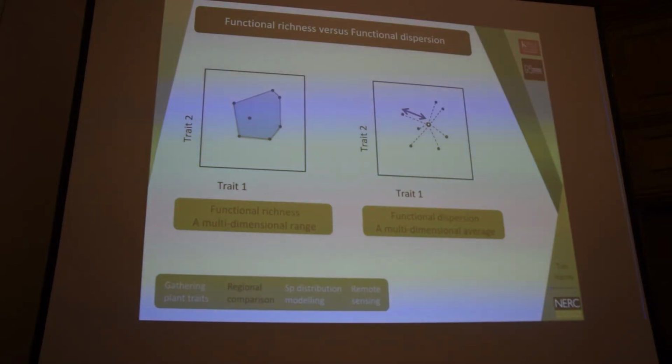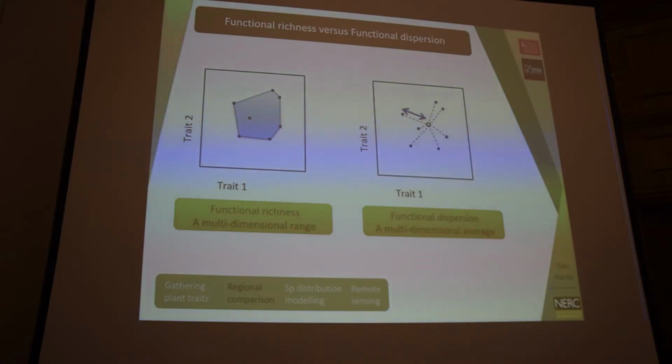Each species, represented as a blue dot in these diagrams, will have a different position in trait space. A geographic locality where all the species are morphologically similar will have species points in trait space that are tightly clustered together, or if the points are more widely distributed, then that's indicating higher functional diversity.